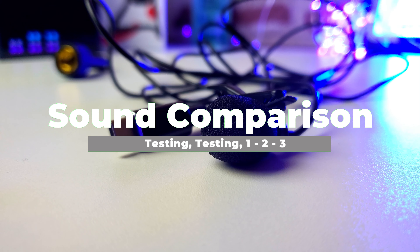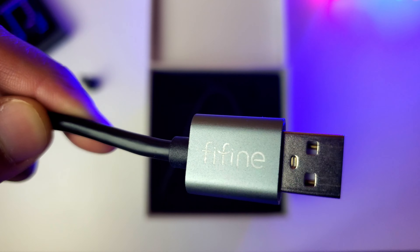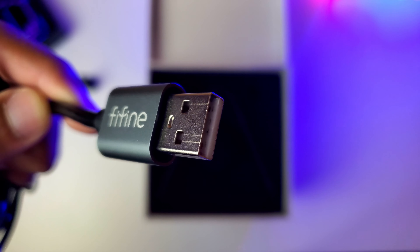For ease of use, in the box you receive a USB cable that plugs into the bottom of the microphone and then into any device with a USB slot, like your laptop, and you can just begin recording. There's no proprietary software — you can use any sound recording software you want. I've loved being able to plug it directly into my Galaxy Note 10 Plus, hit record, and that's it. Ease of use: definitely a thumbs up.